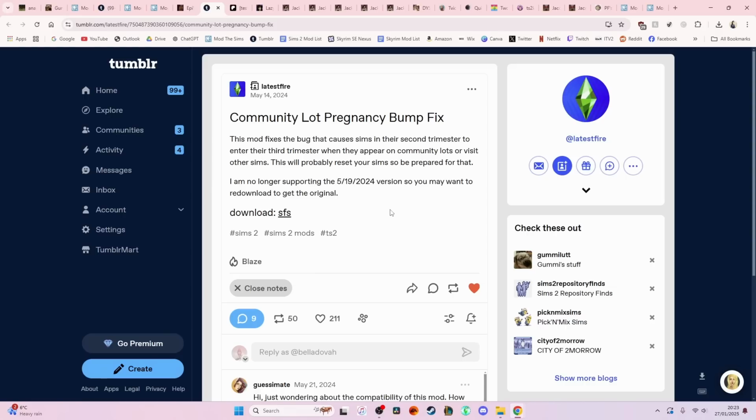We've got a community lot pregnancy bump fix, so now when pregnant Sims in their second trimester appear on a community lot or visit other Sims, they will actually appear in their second trimester rather than their third one.